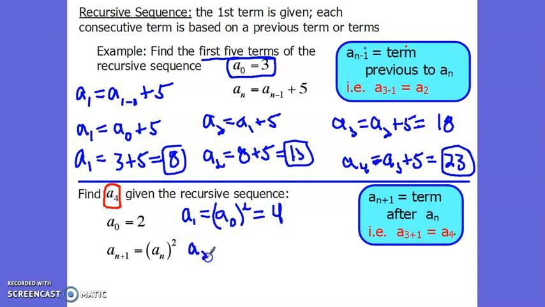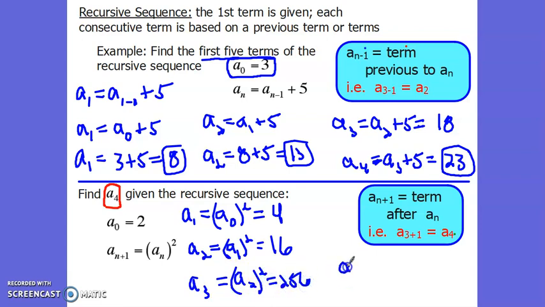Again, a sub 2, if n plus 1 is 2, well, that meant when I plugged in 1 for n, then 1 plus 1 would have been 2. I know it's a little bit different way of looking at it, but again, if I want to take a sub 1 squared, that'll be 16. Maybe an easier way to look at it is start on the right side here. If I squared a sub 2, well, that means that n was 2. That's going to find me a sub 3. So if I take a sub 2 squared, that'll get me my 256.